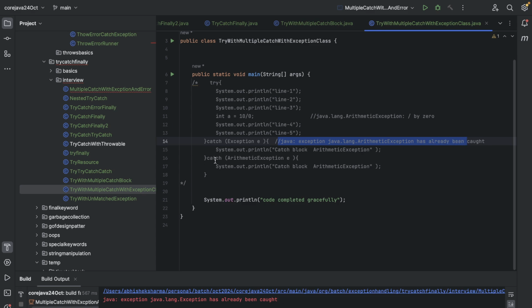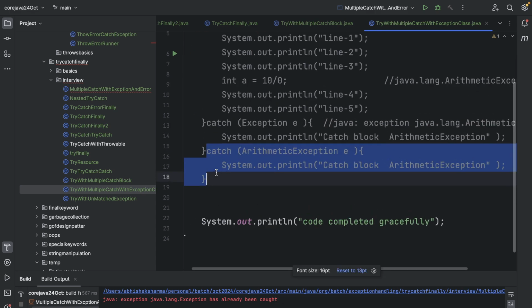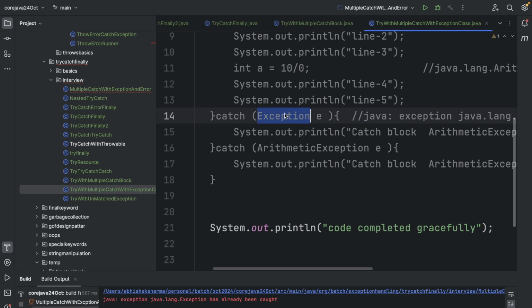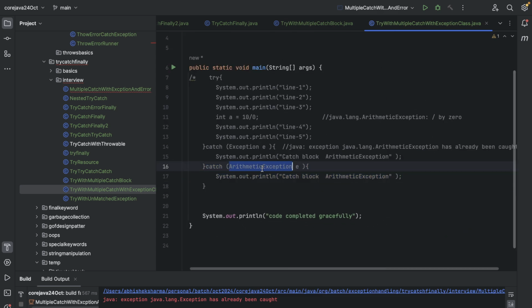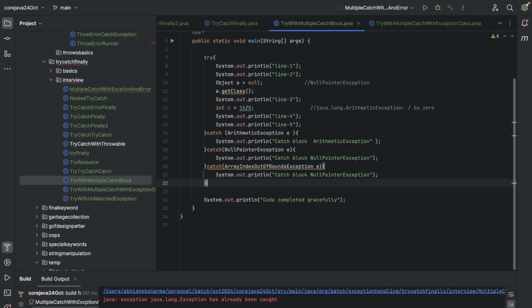If the arithmetic exception is below, we have done the same thing. The parent class we have used first will already catch it in the catch block, so the arithmetic exception block will never get reached. It's the parent class and the child class, so the child class needs to be before the parent class, because it follows the waterfall model.